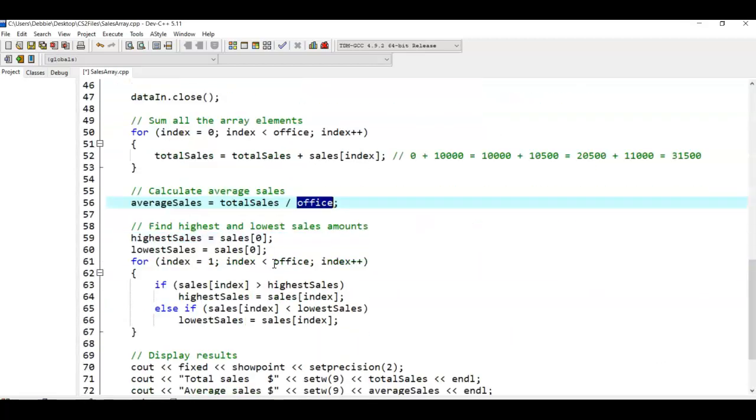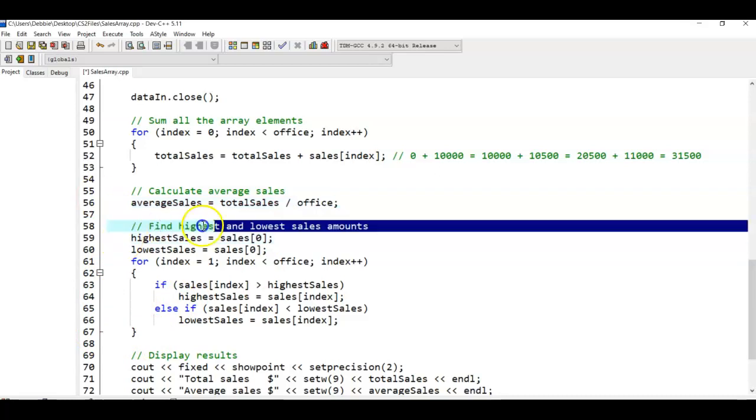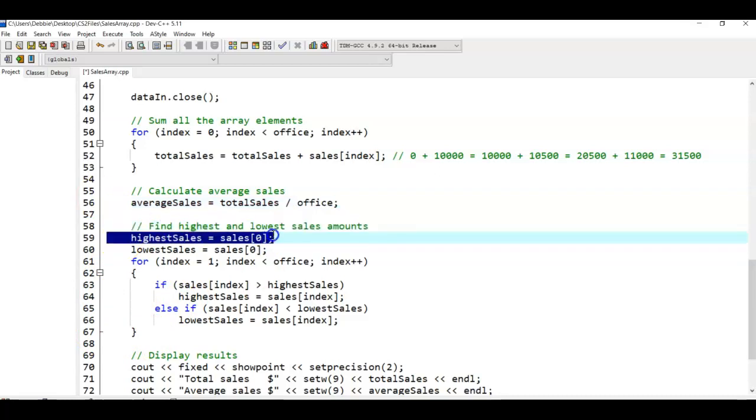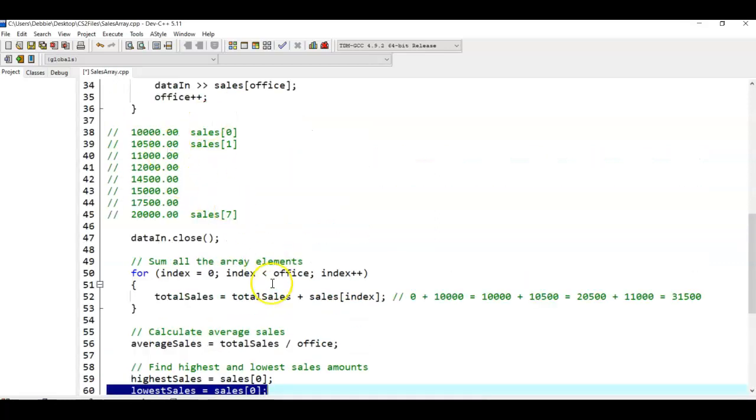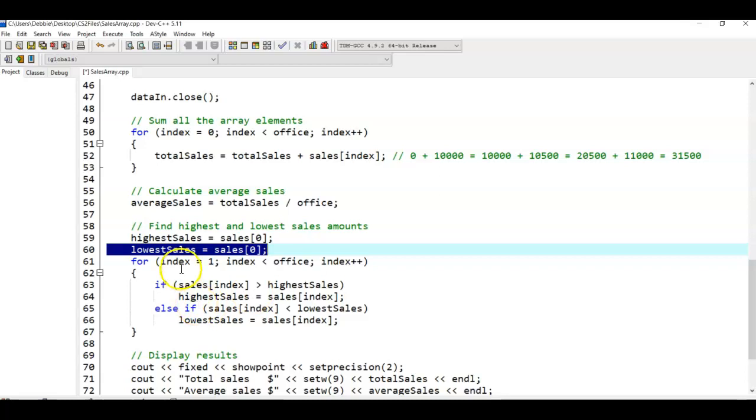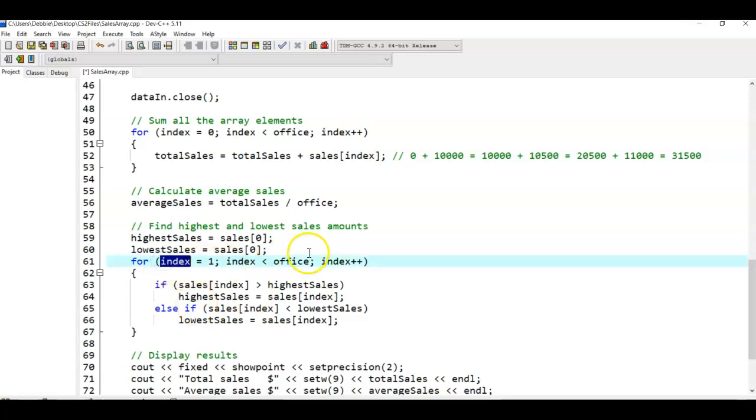All right, so here's a little algorithm to find the highest and the lowest sales amounts. What we do is we set the highest to the first one and the lowest to the first one. So they're both going to be 10,000 at this point. And then we go through the rest of the elements. So I only need to start at index 1 since I'm already setting whatever's in index 0 here.